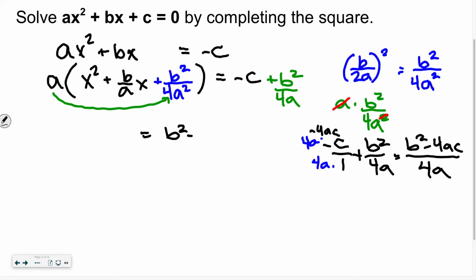Okay, so on this side it's b squared minus 4ac over 4a. Sorry, I gotta get that right. Over 4a. So I added those two things together, right? And then remember on this side where I completed the square, I still have my a, but my whole reason for writing this trinomial was so it would be a perfect square trinomial that would factor, and the two factors would be exactly the same.